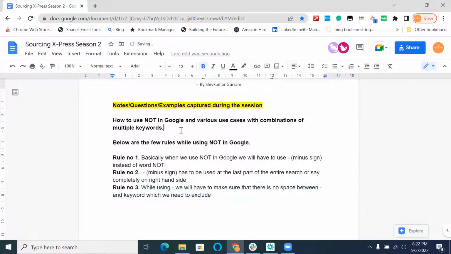How to use not in Google? And why to use not in Google?